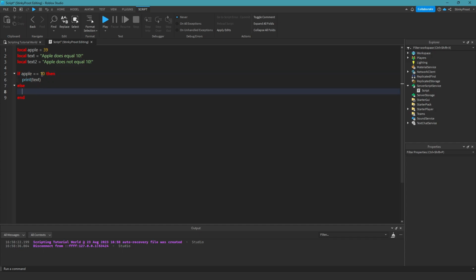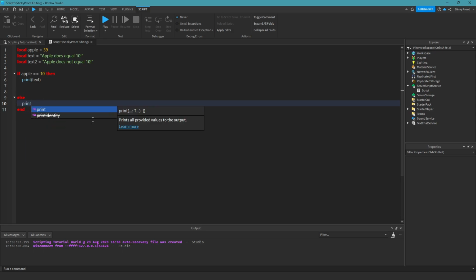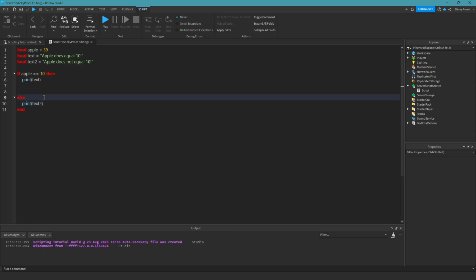So what happens is, after this line, if it confirms that apple equals 10, it will run anything immediately after that until else or end. If apple does not equal 10, then it will run anything after else until end. So here, let's print text 2, and since apple does not equal 10, it will skip to else, and it will continue to run all the way to the end.